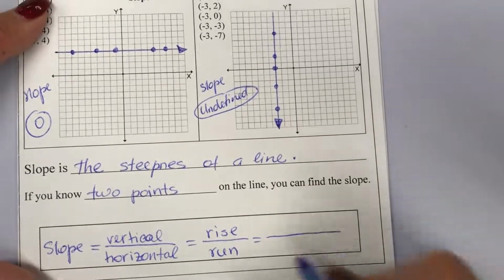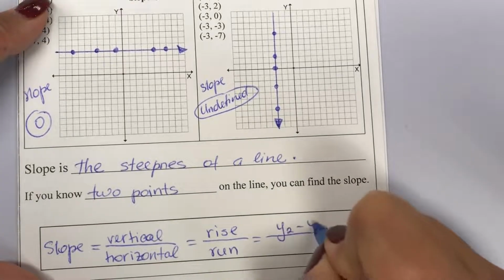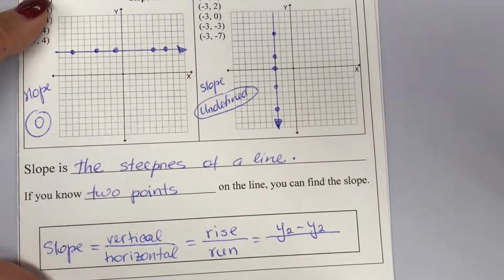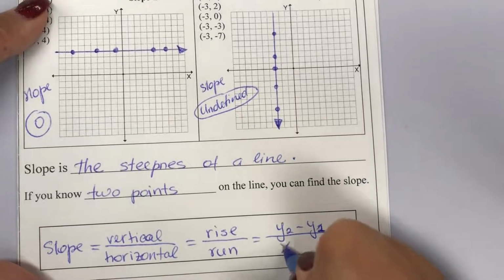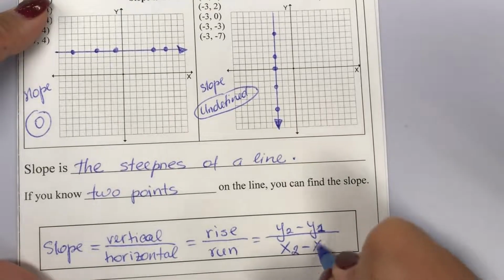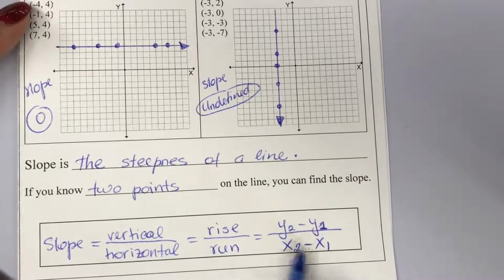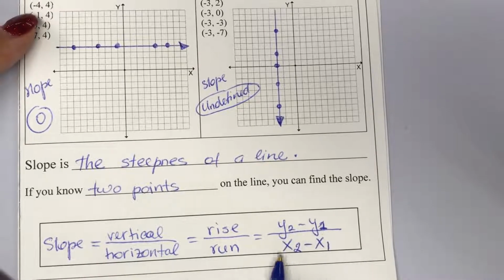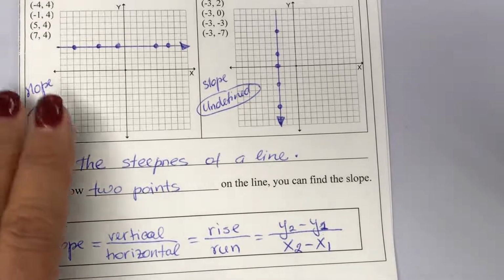Eventually, we'll use the formula where vertical, we have the y difference of the coordinates. So the coordinates of y of the 2 points, y2 minus y1. And horizontal are the x coordinates, so we're going to subtract x2 minus x1. So you have the y difference over x difference, y2 minus y1 over x2 minus x1. But we'll focus on the formula in the next video. In the first one, what we're going to do is just look at the points that we had to plot and the relationship between them.